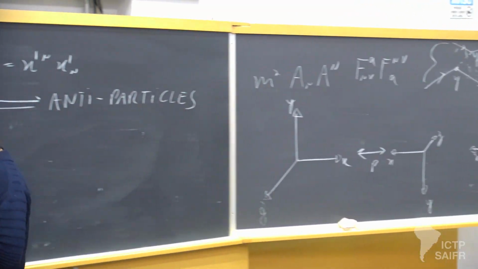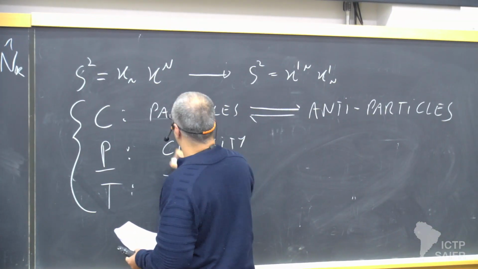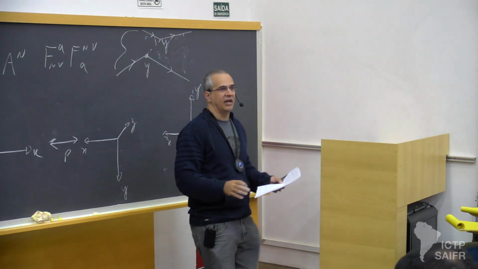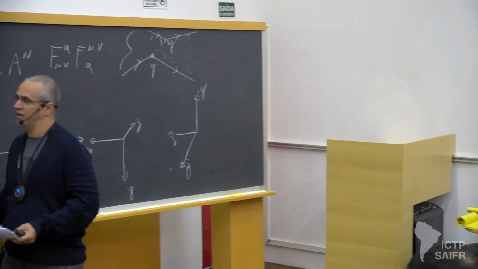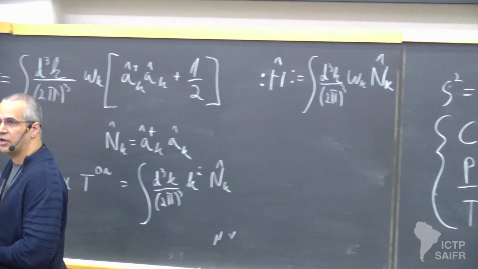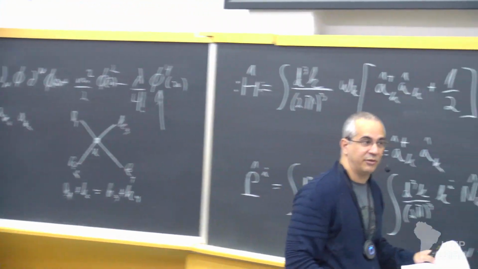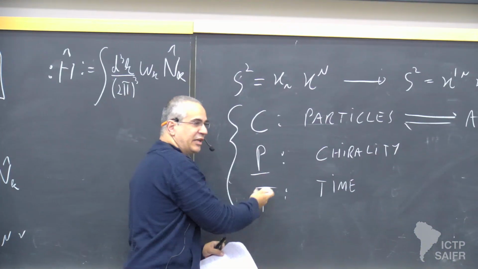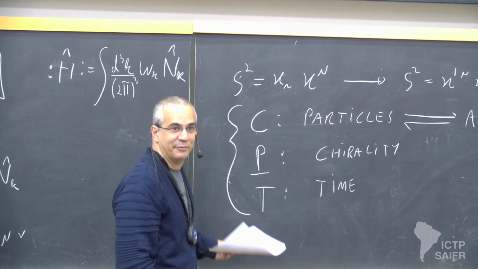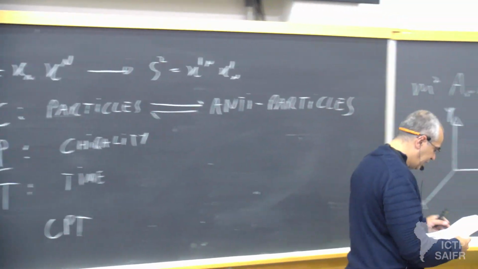And the final one is the same, but instead of inverting these 3 coordinates, I just invert time, right? That also leaves this invariant, right? And there's a theorem, which is called the CPT theorem, that says that every quantum field theory, which is local and unitary, also has CPT, is invariant under these 3 transformations at the same time. Have to do the 3 of them. But you can violate them individually and compensate by one violation by violating the other. And the standard model violates everything, right? It only does not violate CPT as a whole, right? And we'll see about that.